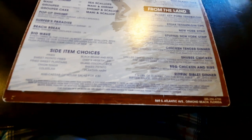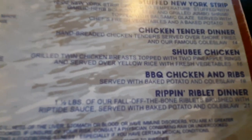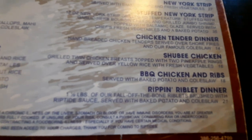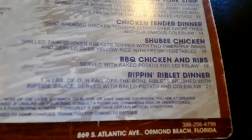The riblets — it's kind of an interesting thing. I don't even see it on... please tell me it's still on there. It's the very last thing at the bottom — the rib and riblet dinner. Those are like miniature barbecue ribs. I don't know how to explain it but very flavorful, very tender. I got those last time and they were good enough, I'm going to try them again.